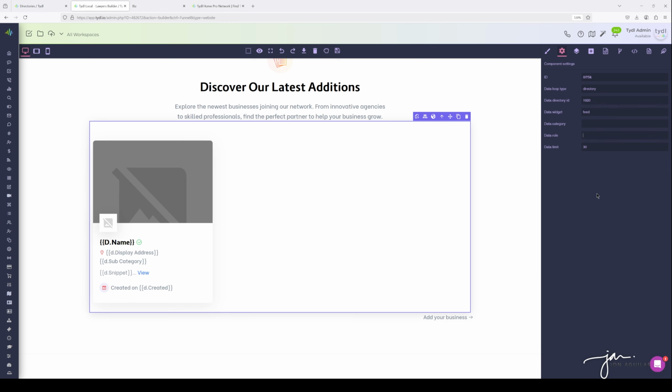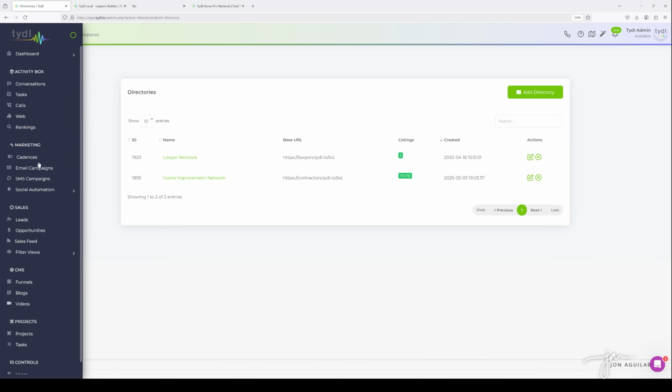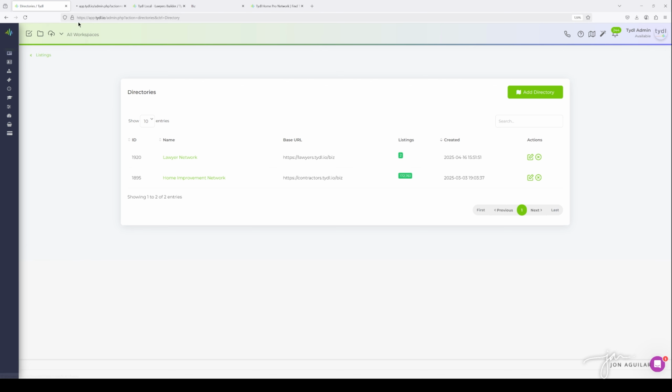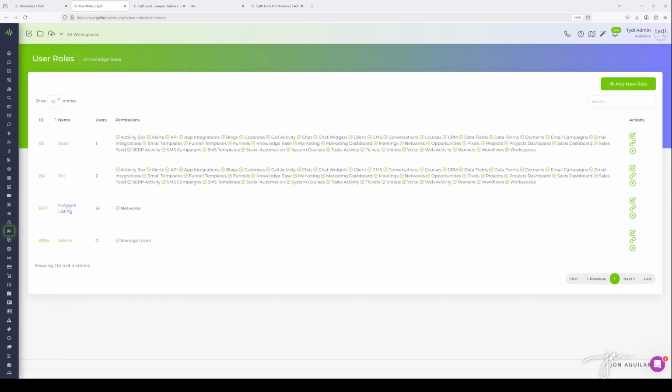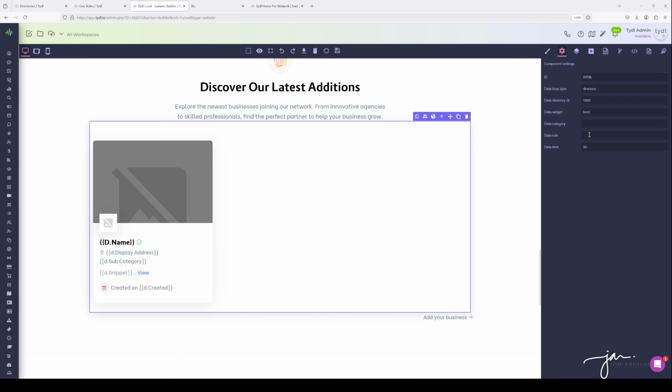Role, this is where you'd set your role ID. So if you came over here and you went to user roles, and let's say you had a featured listing and you had a regular listing, just grab this ID that's associated with your role. You would come over here, wherever I'm at, this tab, sorry, and you would set that role there. Now, this is a little more advanced, but if I set, whatever the role ID may be, 2510, all right, that's the role. So that role ID is only going to show, let's say it's a featured listing, you had this higher up on the page, it's only going to show ones that are associated with role 251.